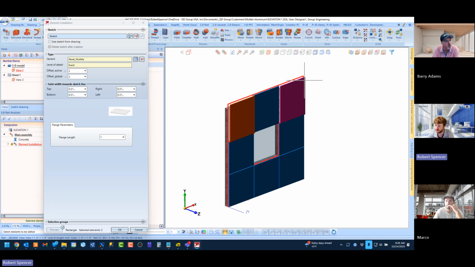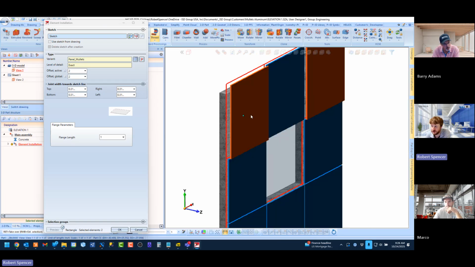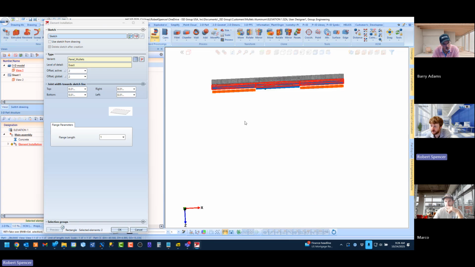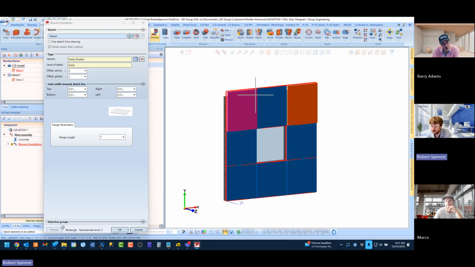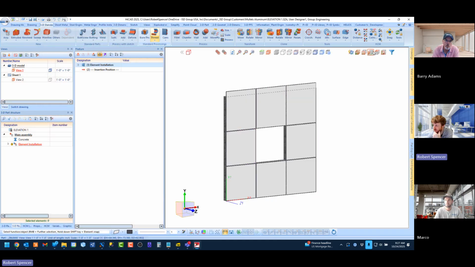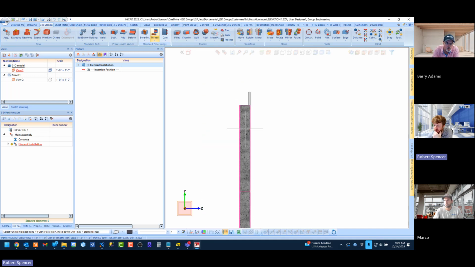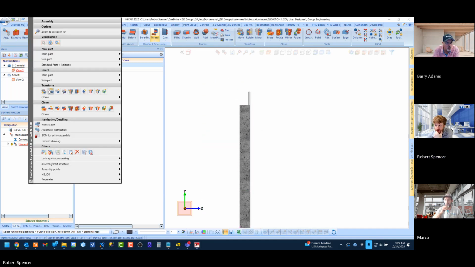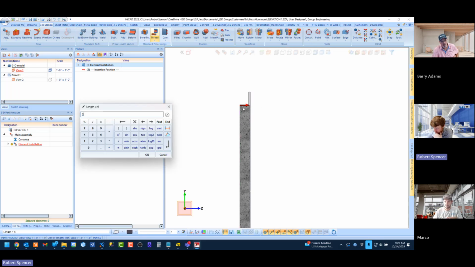Let's say you want those two, like a mosaic situation. You can use these global and active offsets to your advantage to define special situations, or the building comes around and then sets back a little bit, and then you got some windows maybe, for example. You can always move the assembly, but I think those offsets are better. Like, for example, I could say, okay, I just want to move this 2 inches.